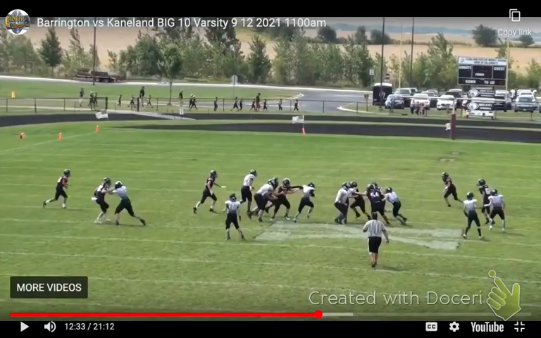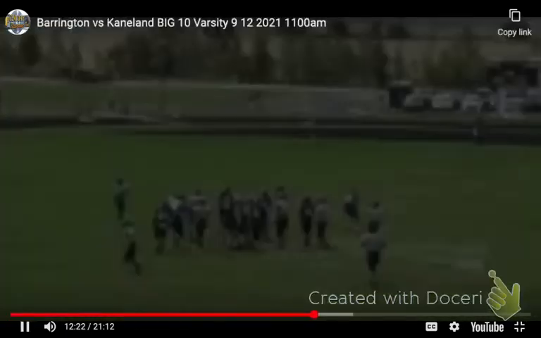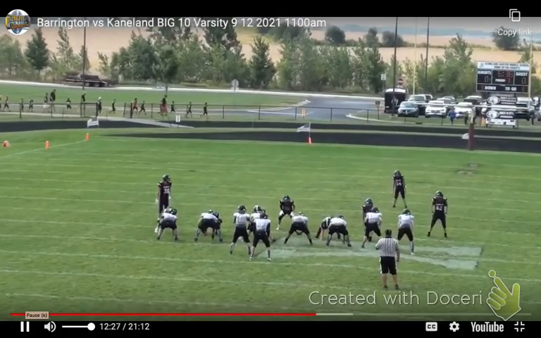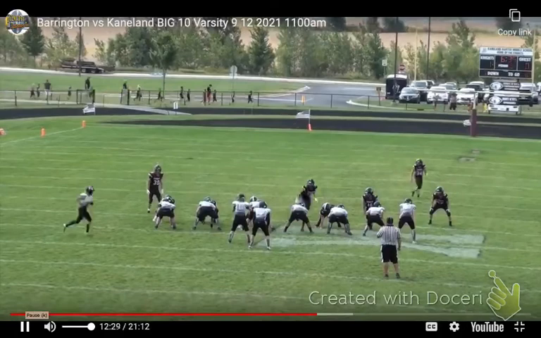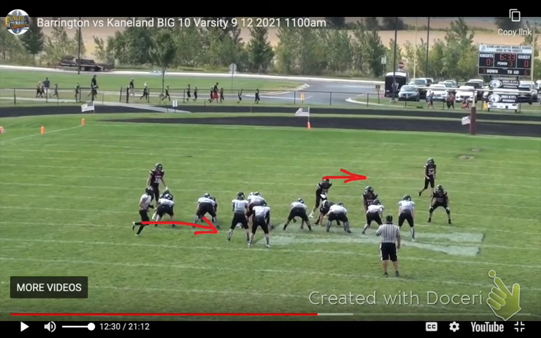It looks like on this particular play, they do a motion and get the linebacker to bite on the motion. So right here you can see this player's coming across, and you can already see the linebacker. They're getting him to bite on that particular motion. So he's leaving the center open, and they just do a delayed handoff with this running back right up through the center. Not sure why the linebacker is moving over.